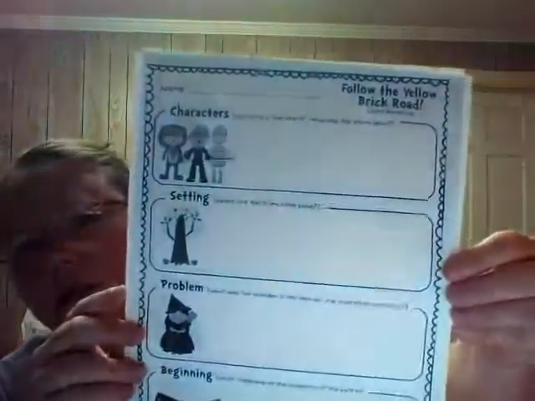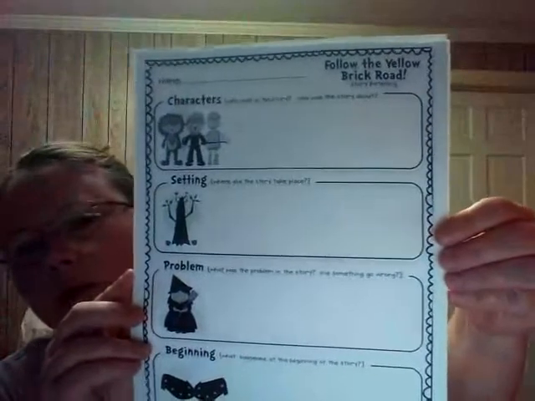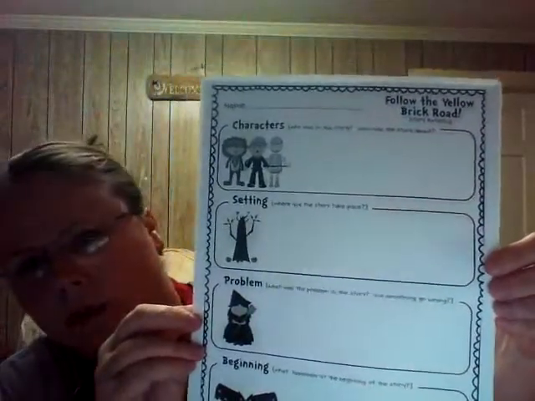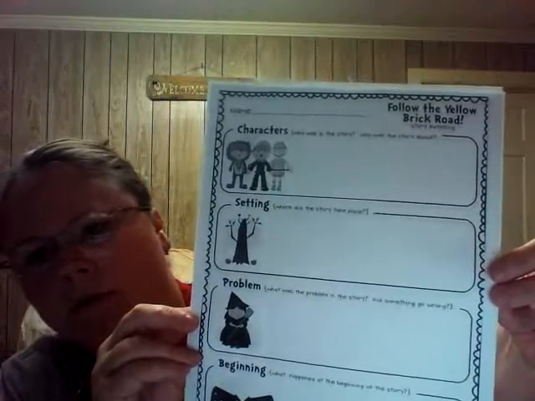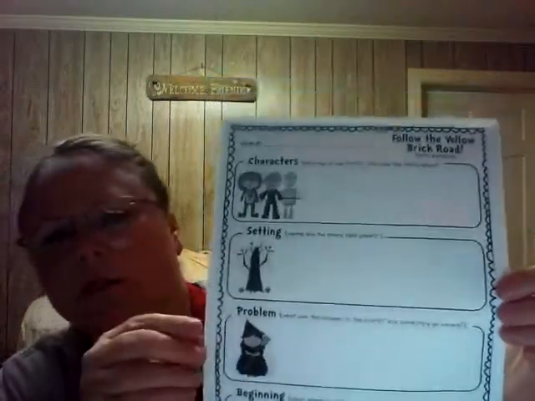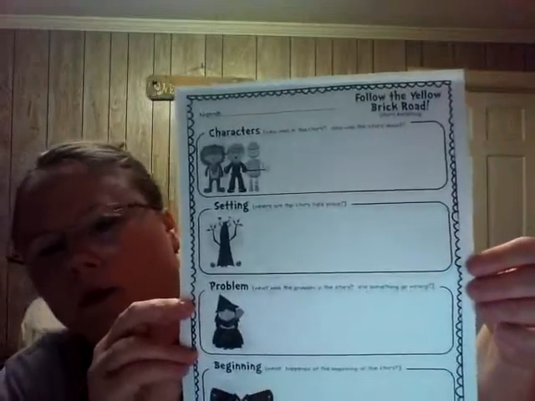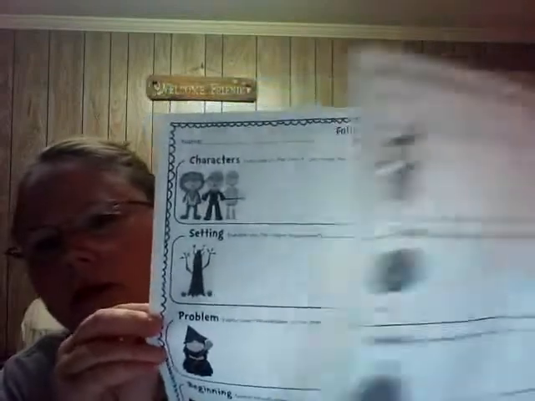After we get through with our story element pizza, I made up several worksheets. I found the original template online. It was called Follow the Yellow Brick Road. I put the original link in the lesson plan so you could go there. I didn't want it to be like stealing someone's idea, so here's the original thing, and it gave me an idea.